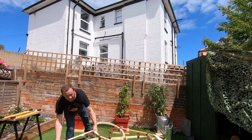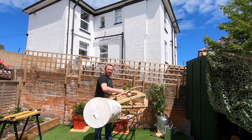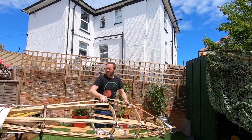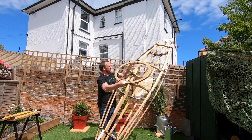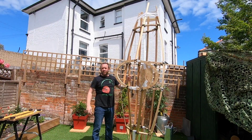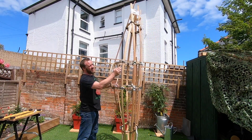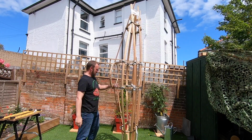Let's have a look at what I've got so far. As you can see, bucket on the end will get wrapped. Nice strong frame, nice and light. That is measuring in at 9 foot long. I have no idea if that is going to have enough buoyant force to keep me afloat. But we've got a decent curve on the bottom. All of this is doing absolutely nothing now. It's all held on by lashing.